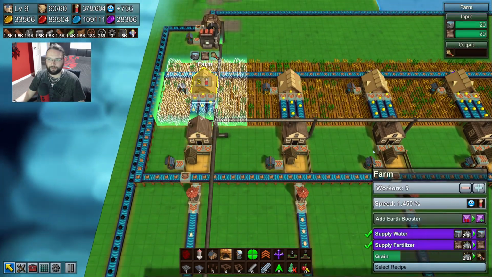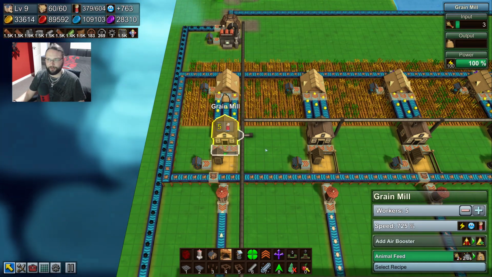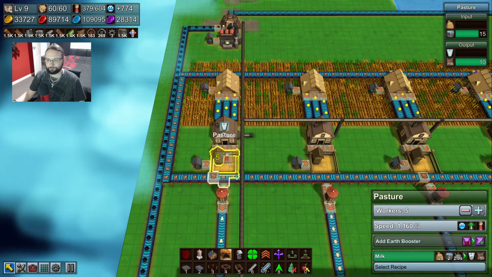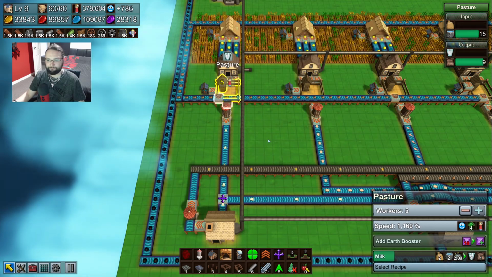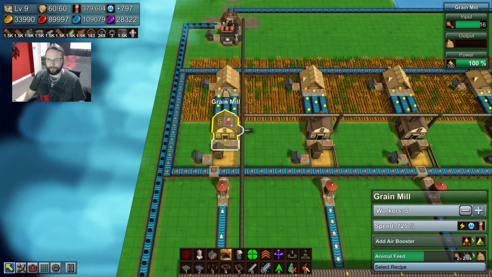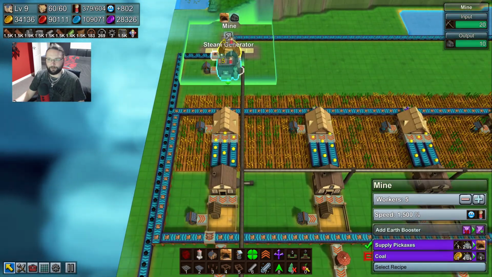You're not quite managing to stockpile that, are you? Let's go up to 6 workers there. Just see if that helps a little bit. It's just managing to keep up. Look how fast the milk goes through. That is ridiculous. So it's things like this we're going to need air boosters for. I think we can turn coal down a little bit.